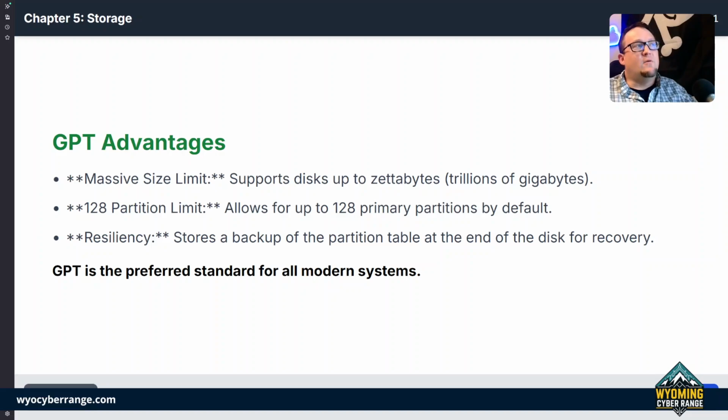Okay? Now, we do want to say this is our standard for all modern systems. So if you get asked this on the CompTIA Linux Plus, know that GPT is the current modern standard, but sometimes they like to trick you to say, what type of hardware would you, or what type of partition type would you use for this 1 terabyte drive on legacy hardware? The legacy would be MBR, while new would be GPT.